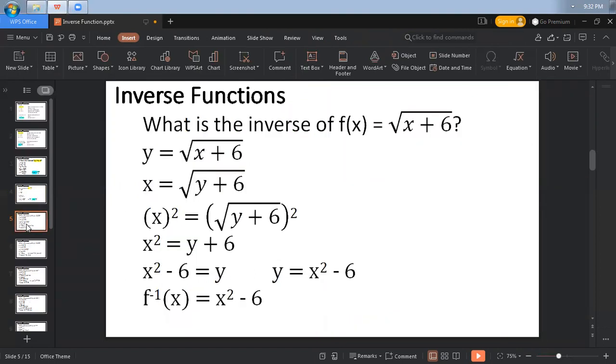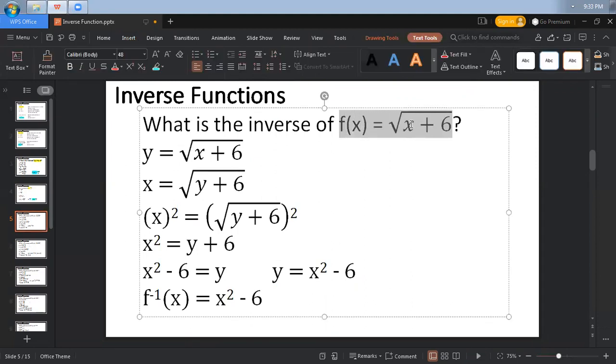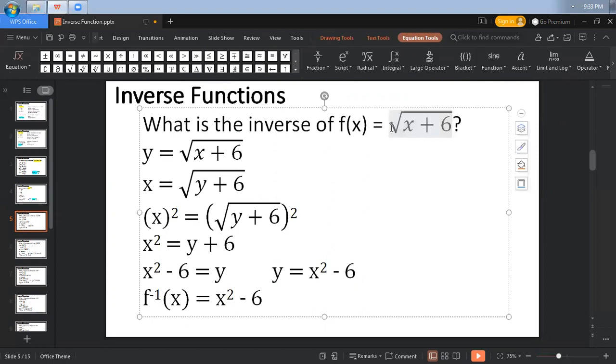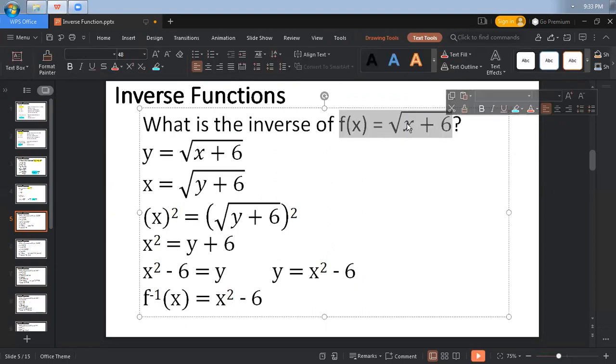Now, dito, makakita na tayo ng iba't ibang types ng function. Okay? So, for this type, we have, what is the inverse of f of x is equal to square root of x plus 6. So, ito ngayon ay isang square root function. Okay? Kasi meron tayong radical. Now, so yung step, ganun pa rin naman po. Wala namang magbabago doon sa pagpapalit sa simula. So, yung f of x, palitan natin ng y. And then, after that, yung y, pupunta siya sa pwesto ng x. And then, yung x punta sa pwesto ng y.